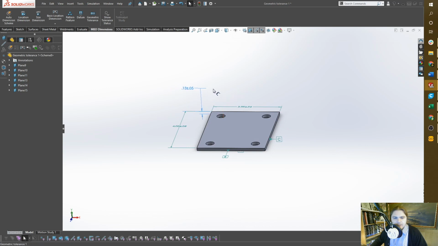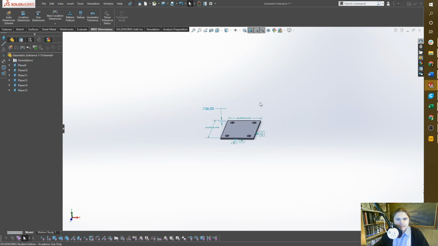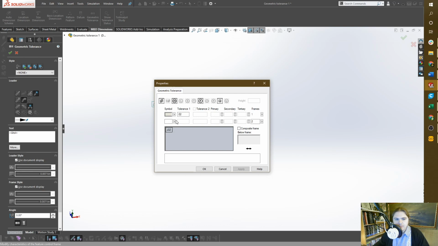So now I want you to try to use form and orientation tolerances when they'd be meaningful, or at least somewhat logical for the use. So say datum A, a good geometric tolerance for that would be, we want it to maintain a certain level of flatness. So I click on the geometric tolerance button, select my symbol for flatness, which if you hover over these, they'll tell you which ones they are. And then for this, I just want a flatness tolerance of 0.02.